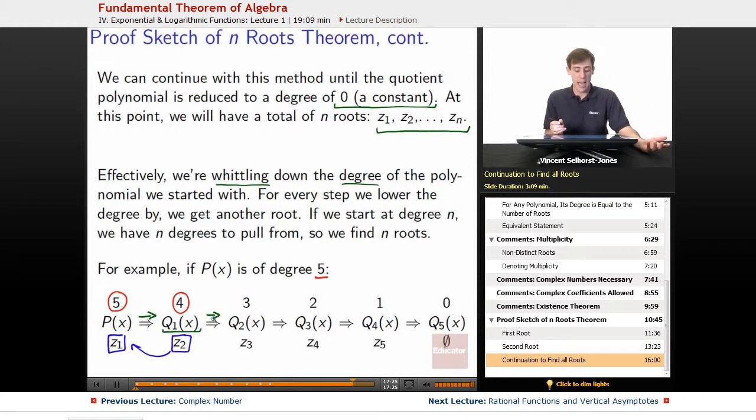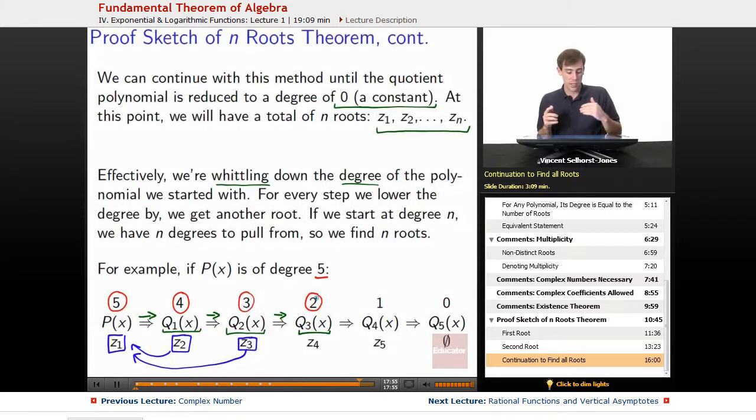We break this down, and we're able to get to saying that q2 of x is able to come out of q1 of x, and it's going to have a degree of 3. By the fundamental theorem of algebra, we're guaranteed that it must have a root z3, and since q2 is contained inside of q1, which is contained inside of p, we know that z3 is once again a root for our initial polynomial that we started with. We then break down q2 of x, we get to q3 of x. q3 of x will now have a degree of 2, because we're stepping down once each time.